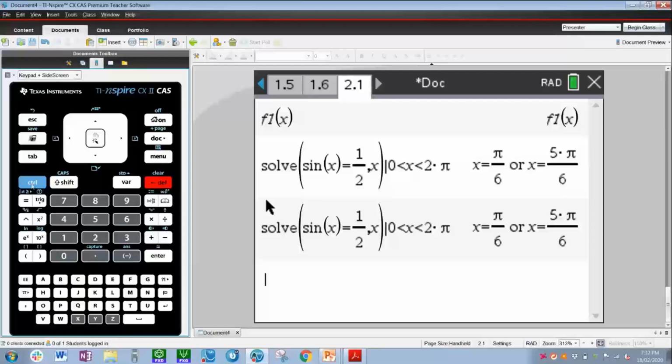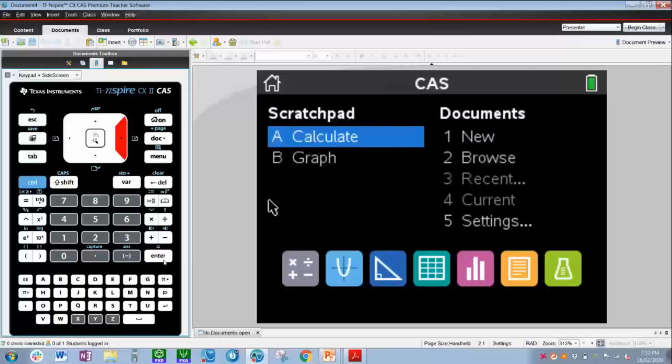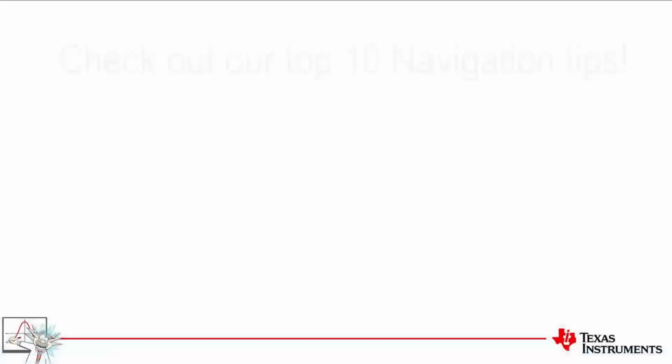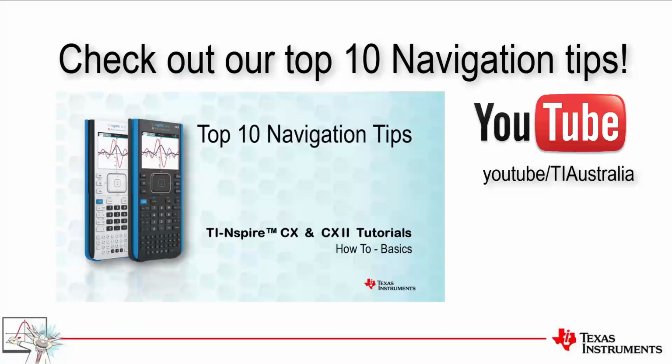And finally, the last one I'd like to do is Control W. Control W will pretty much close the entire document. I won't save it, and there we are. We're back to our home screen. So that concludes my section of the tutorial. Hopefully you've learned something new there and you've enjoyed it. I'll hand it over back to Brian, who will hand it to James, and we're good to go from there. Thank you.